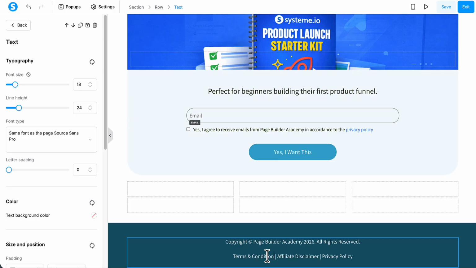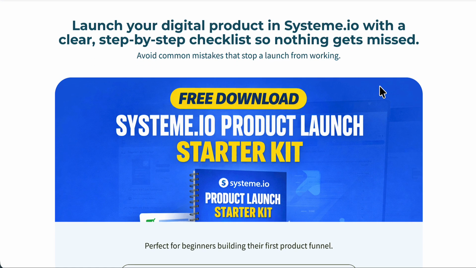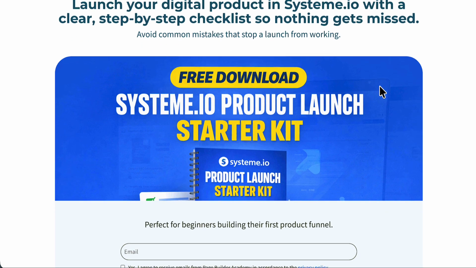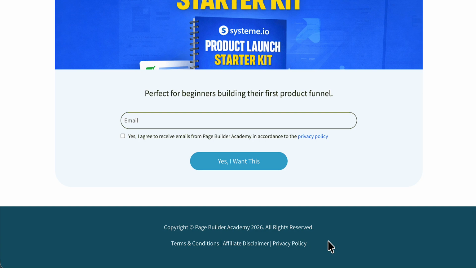Terms and conditions there, and I've saved that. Let's do a quick check on that, see how that looks. Yeah, that looks a lot better. We've got then our disclaimers down there at the bottom.